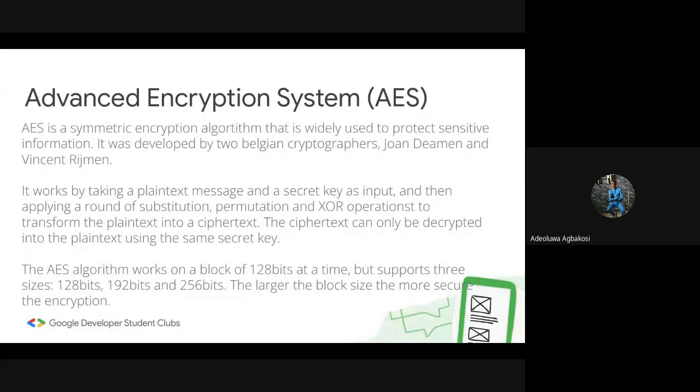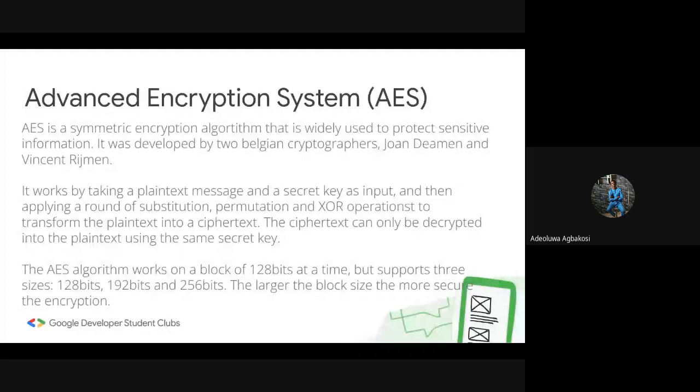AES is a symmetric encryption system that is widely used to protect sensitive information. AES is an example of a block cipher. DES, that is the Data Encryption Standard, is also an example of a block cipher. It was developed by 2 Belgian cryptographers, Joan Daemen and Vincent Rijmen.